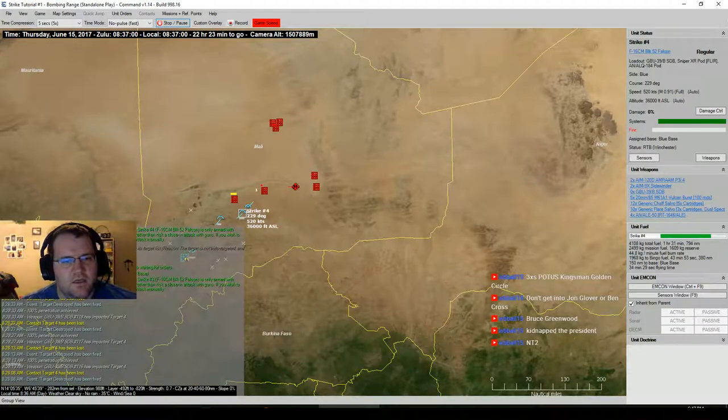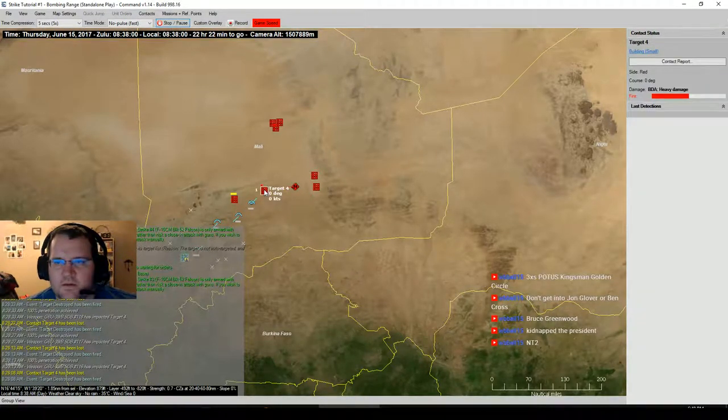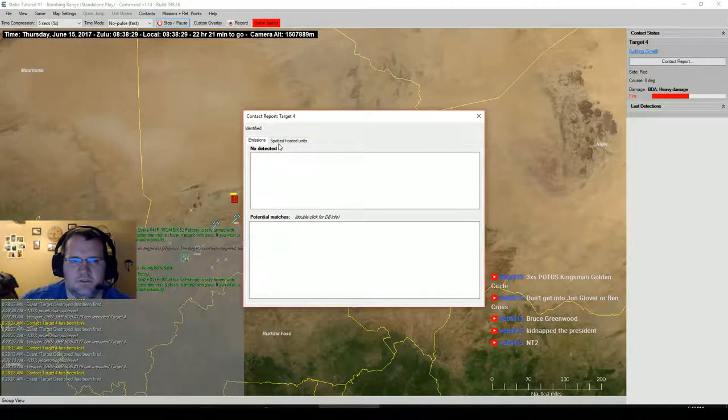He's only armed with standoff weapons. He is RTB at this time. Ooh, heavily damaged now. I don't know why that building could just take a lot of hits, I guess.